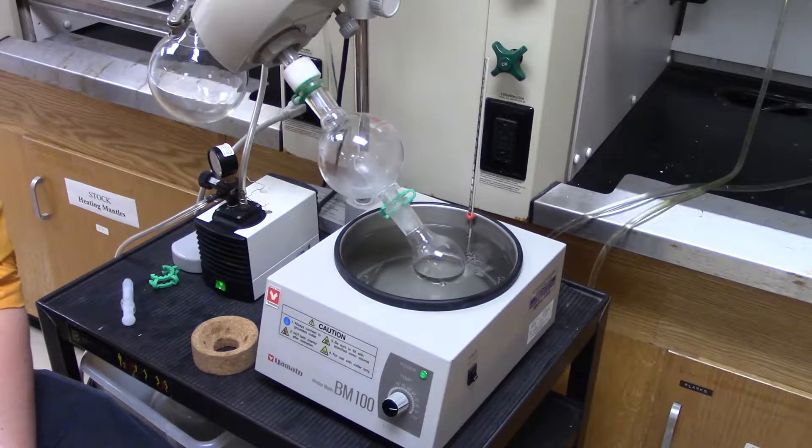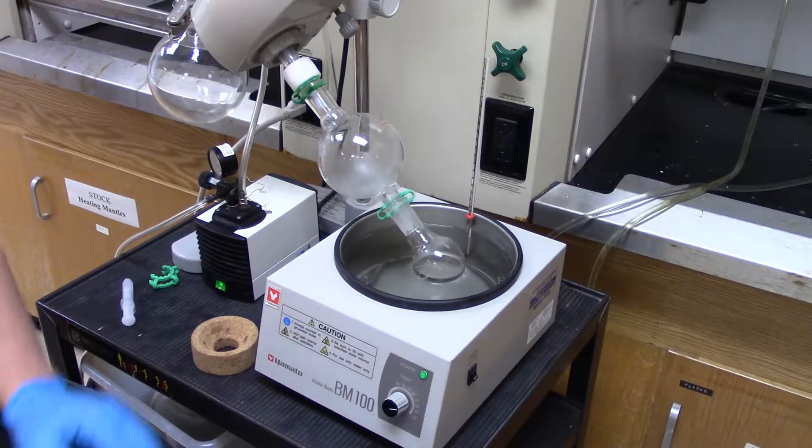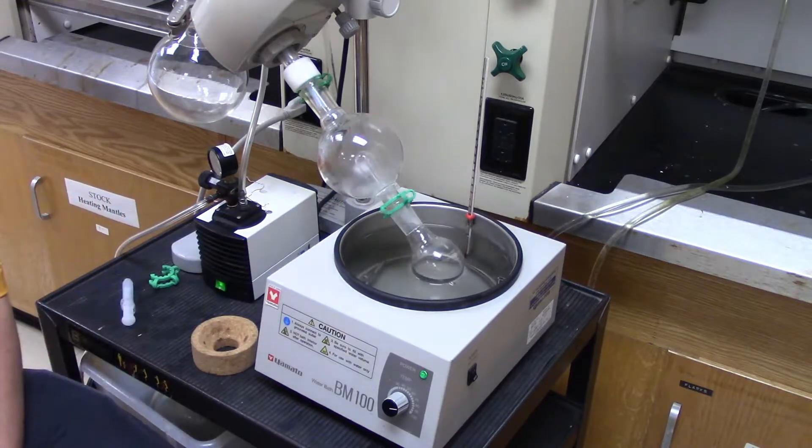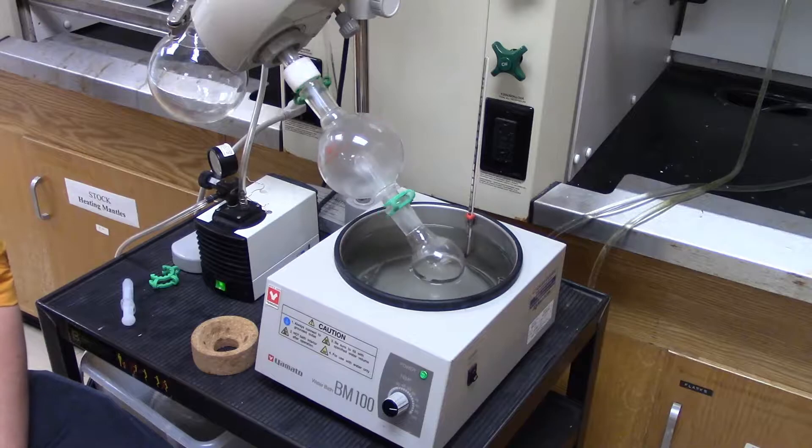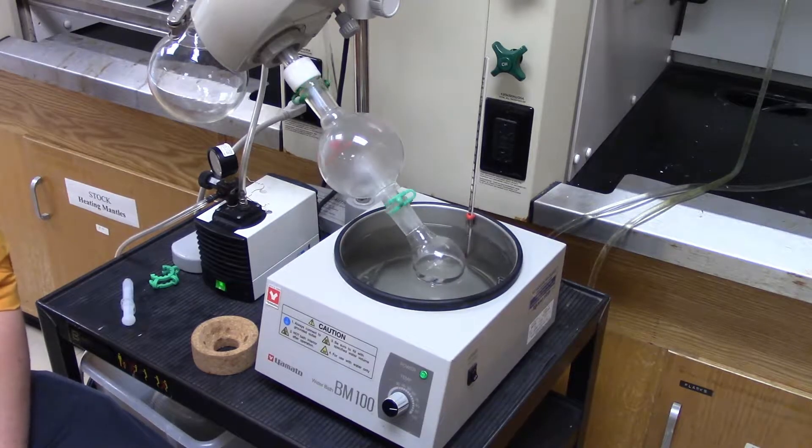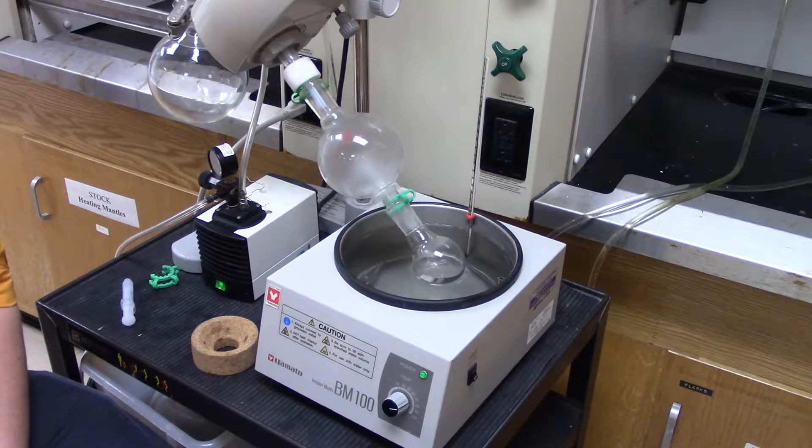Now, here it's going really slow. Typically, what we have to do first, and you can kind of see it in the bump trap here, is we have to wet the rotovap first. So it takes a little while for it to get going when you first start it up. That said, once it gets running, it goes really fast.